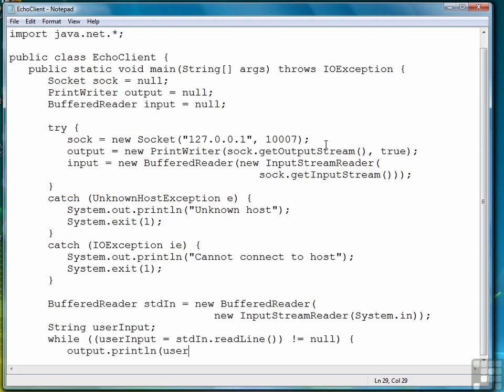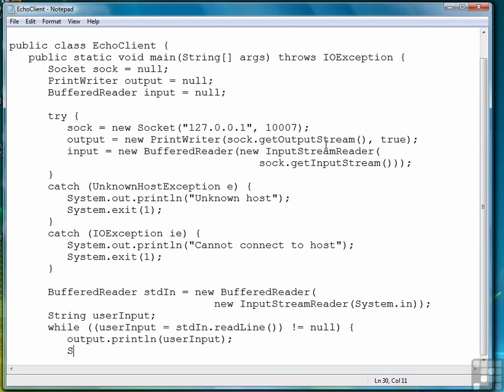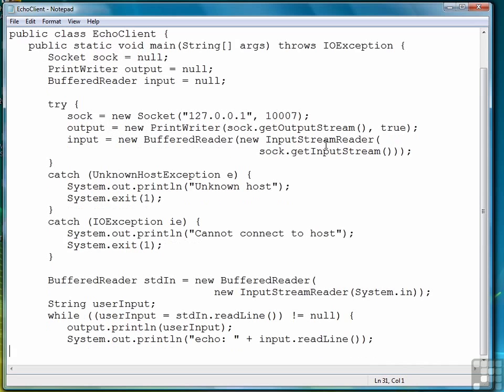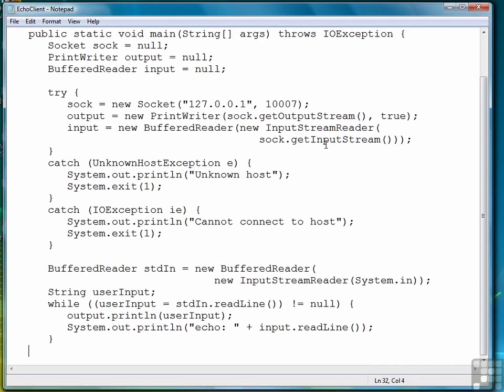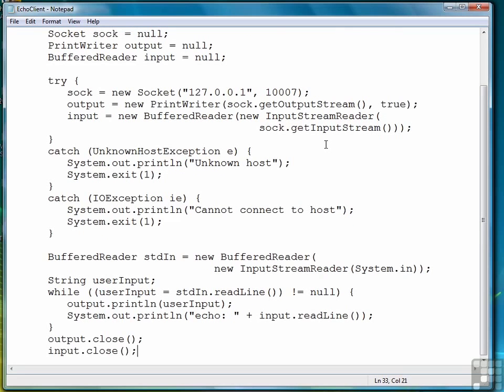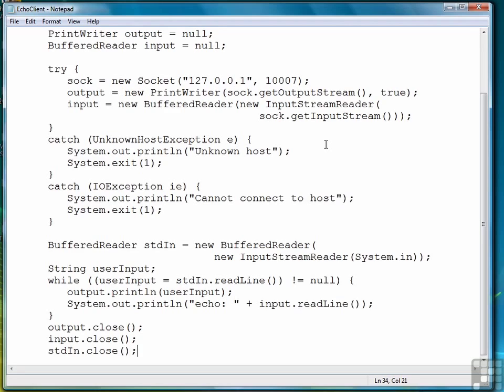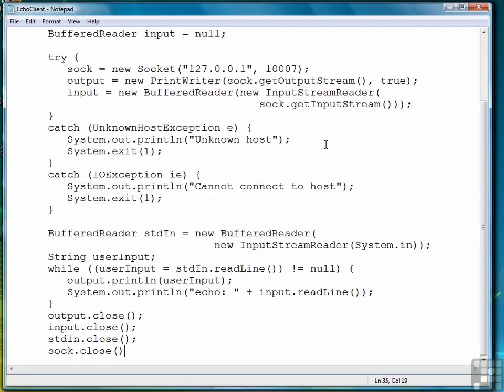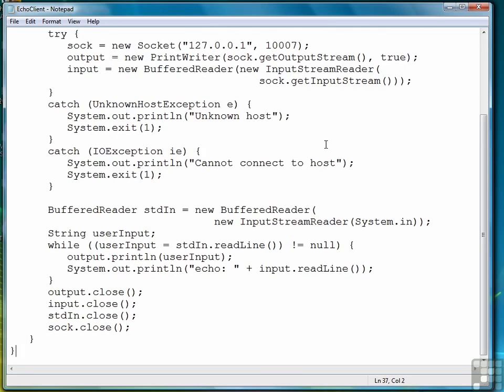Then we display the user input, and then we return the echo from the Echo server right here. And that's all this client does. So now we're ready to close everything. And that should be all we need to do.